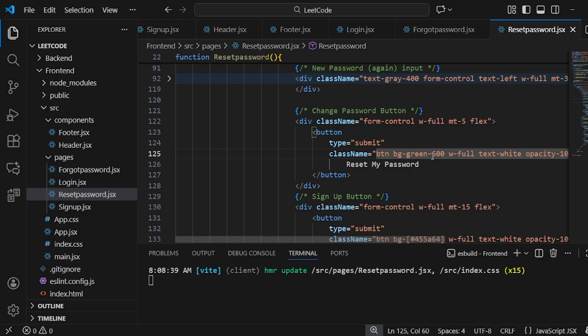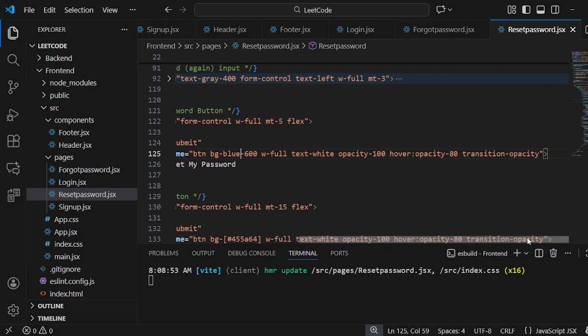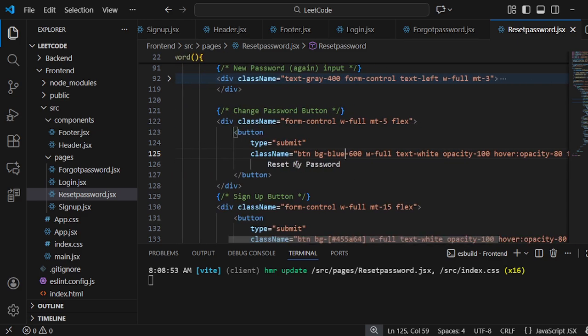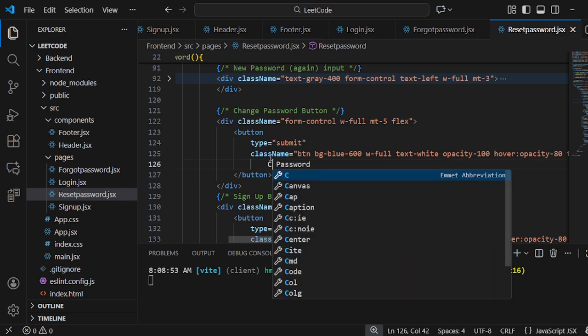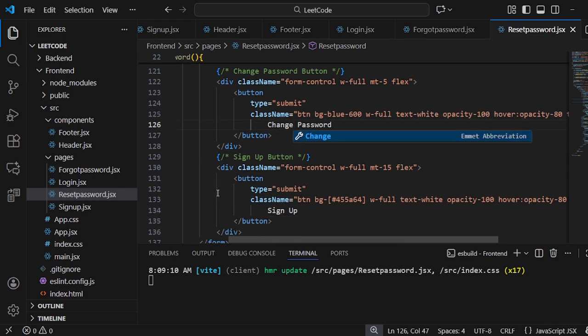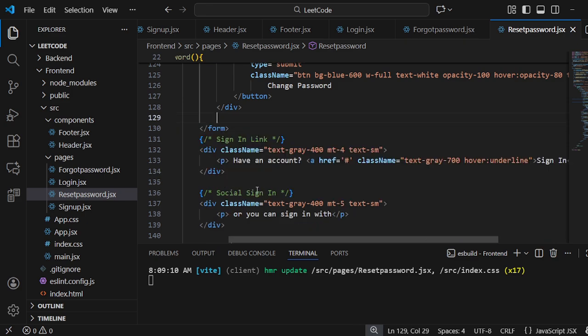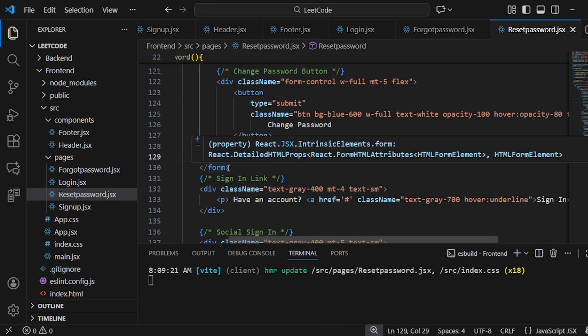We want blue, here change password, button div close, then form close.